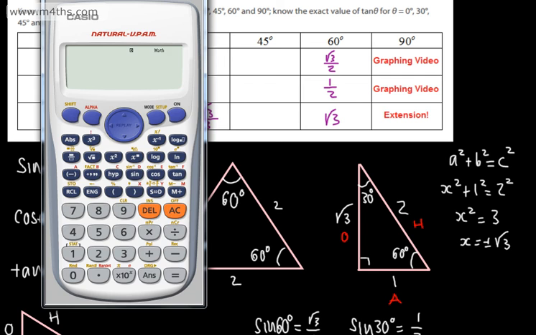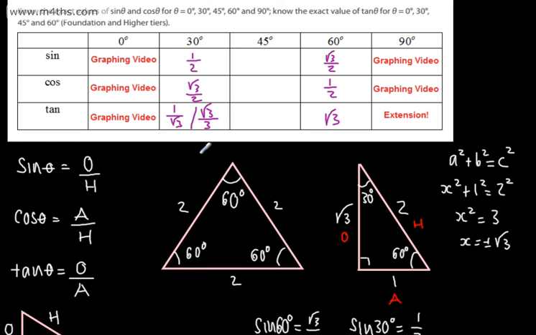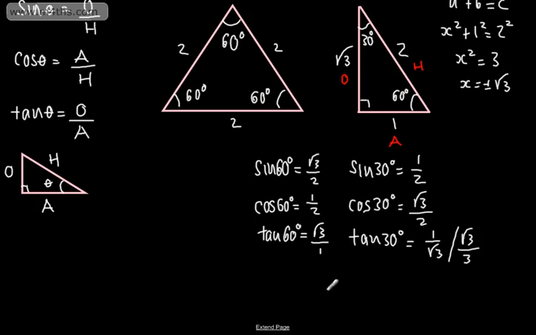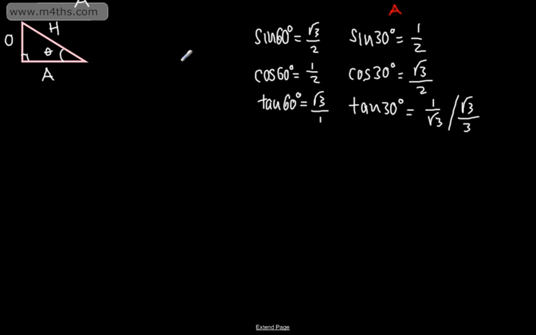So there we go. We've just looked at finding the sine, the cosine and the tangent of 30 and 60 degrees. What we need to do now is look at 45 degrees. What I did here was use an equilateral triangle and split it in half. What we can do on the next one is use a square. Now, if we used a square, I'll draw a square to begin with. Let's look at a square.